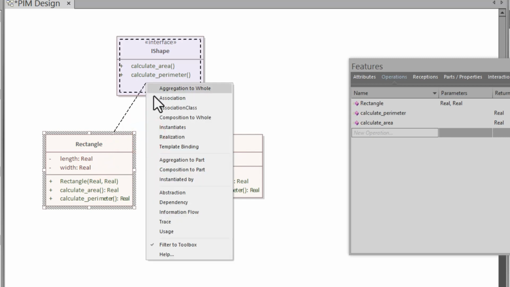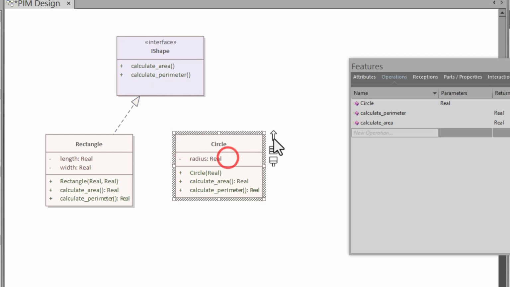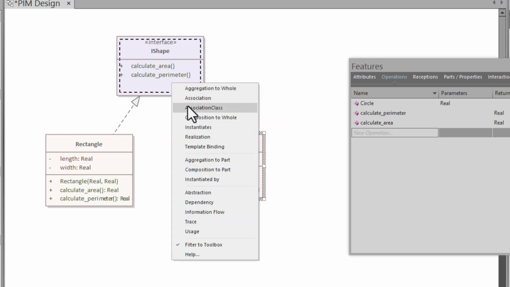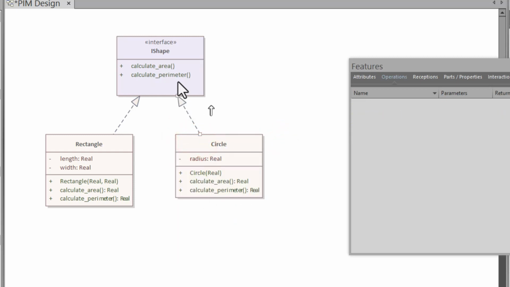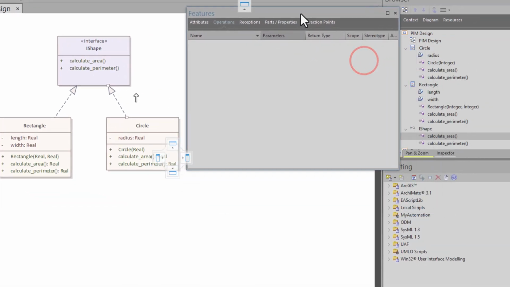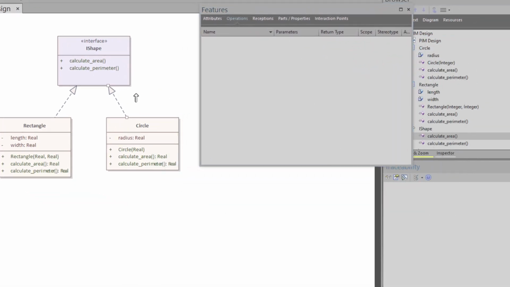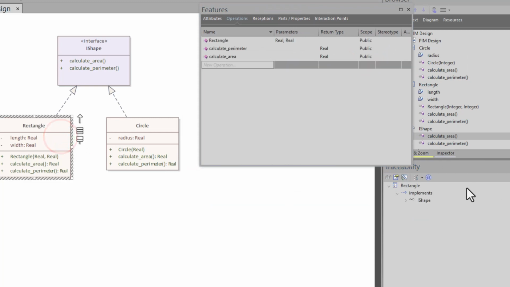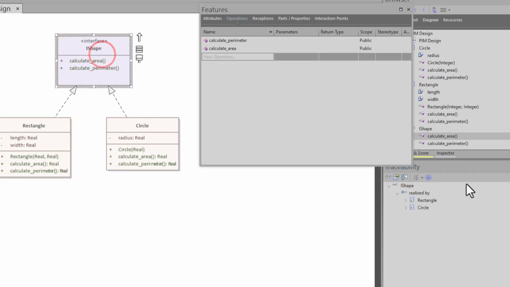So we're going to draw realization here, realization and realization. Right? Because we're implementing the interface, right? And if we were to look at traceability, we would see rectangle implements the interface. And if we selected interface, interface is realized by the rectangle class and the circle class.